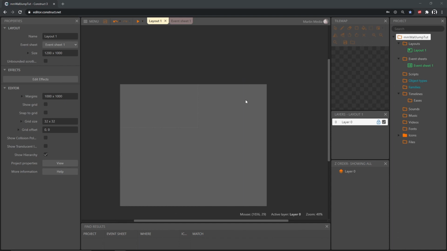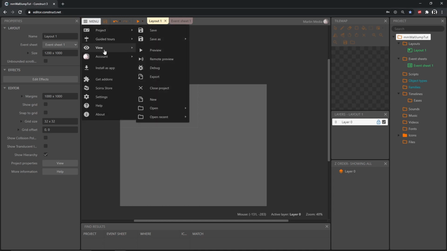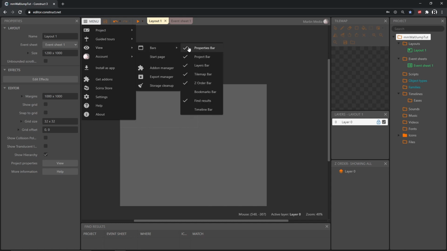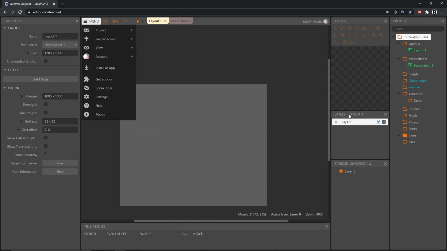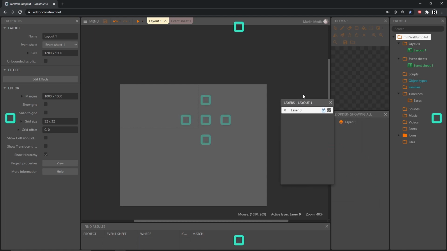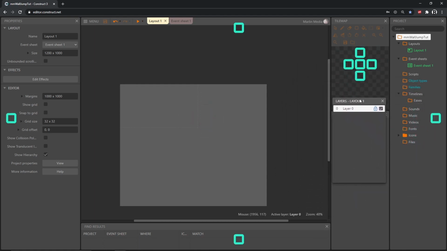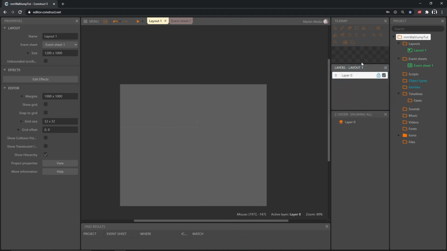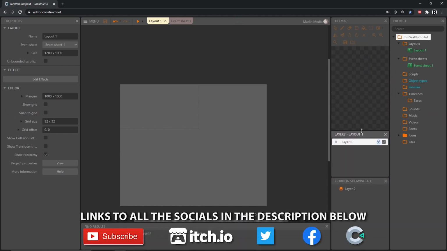Another thing I want to do, the background is this dark gray, and then this layer is this light gray. And if we come over here to our layers panel, yours may not look like mine. Actually, yours probably doesn't look like mine at all. If you don't have a layers panel, you can go into menu, view, bars, and these are all the panels available. When you click on one, it will put it on the screen for you, and then you can grab these headers of each panel and drag and drop them wherever you want them to go. So I'm going to put mine back to where I had it and kind of move these around like that.